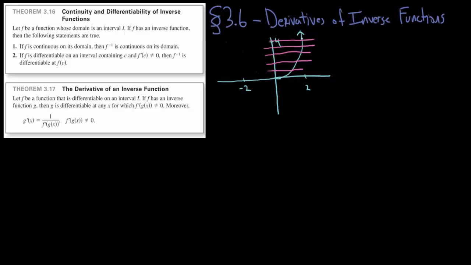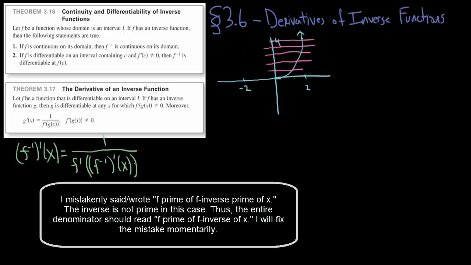And I tend to rewrite this with inverse notation, because I think sometimes it throws you off that you have f and g, and we forget that g is actually the inverse. So what I'll do here is I'll write f inverse prime of x. Now, that notation looks awful, but that is the notation. That's f inverse prime, the derivative of the inverse of f of x rather, equals 1 over f prime at f inverse, so we have to use lots of parentheses, f inverse prime at x.